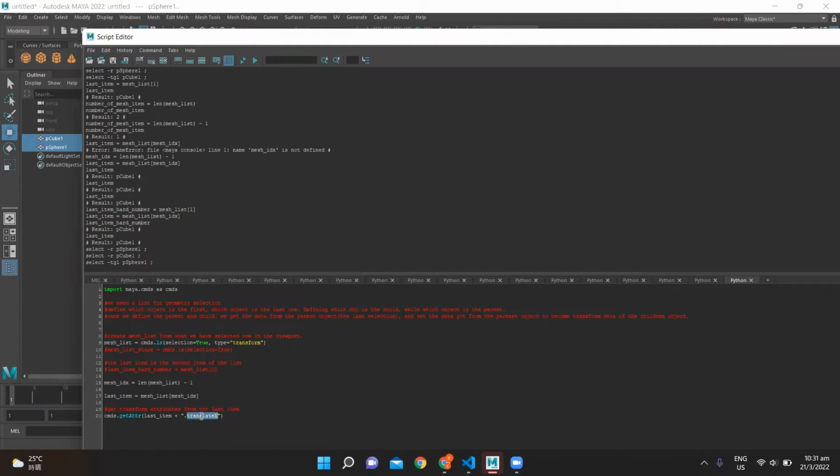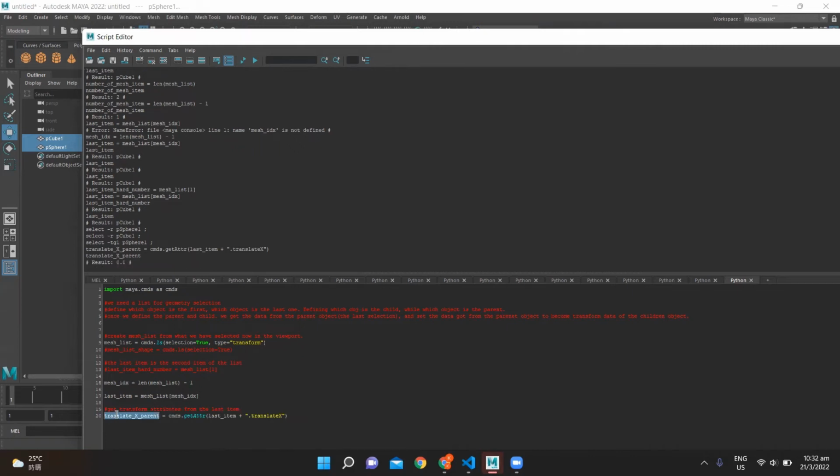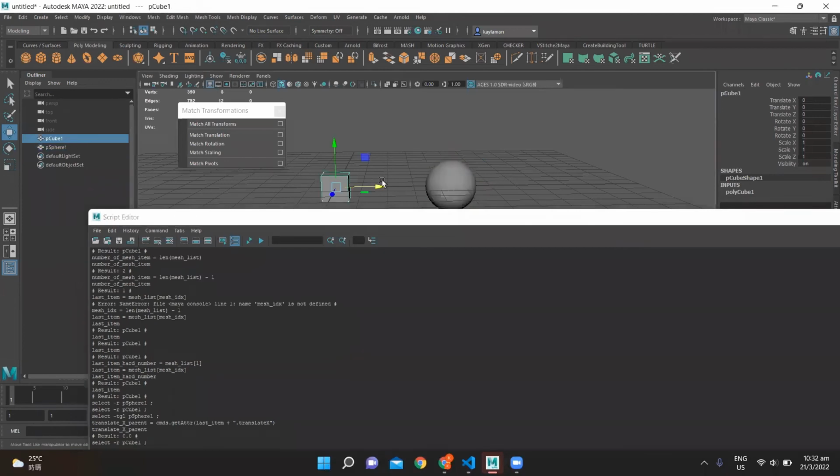We will elaborate further a bit later. So let me set this as translateX parent. Once we execute the code, the result is 0. When you check the cube, it's 0.